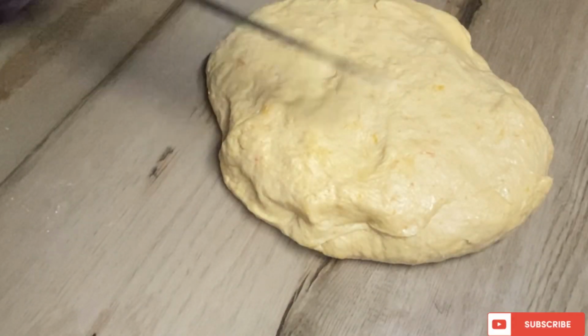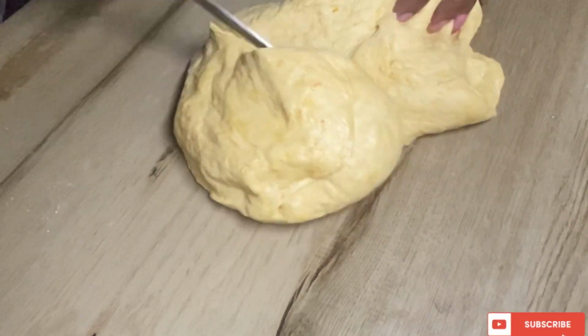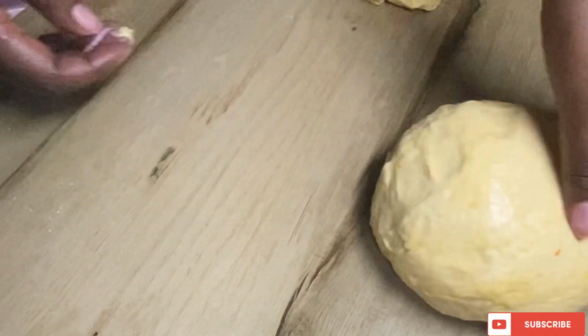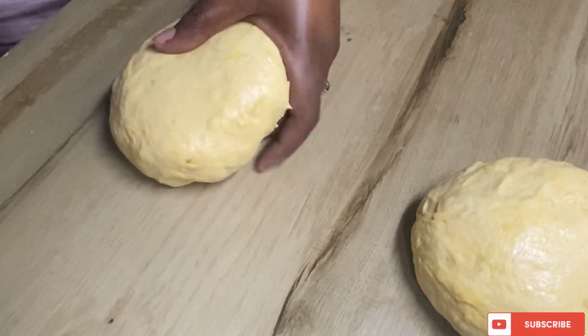So this is after 30 minutes. I let it rest and it is well rested. As you see, it's soft. The next step is I'll divide into 2 big bowls and make 1 big chapati base. And this is where you get layers. So watch.